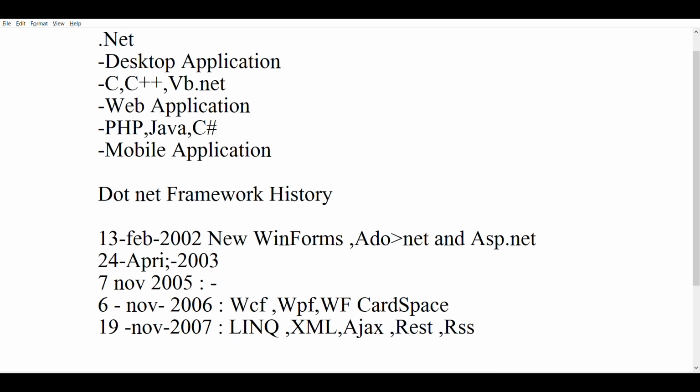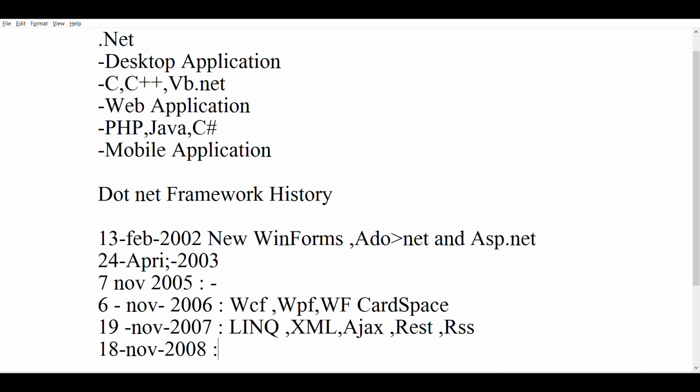The next version of .NET Framework was introduced on 18 November 2008. It's 3.5.